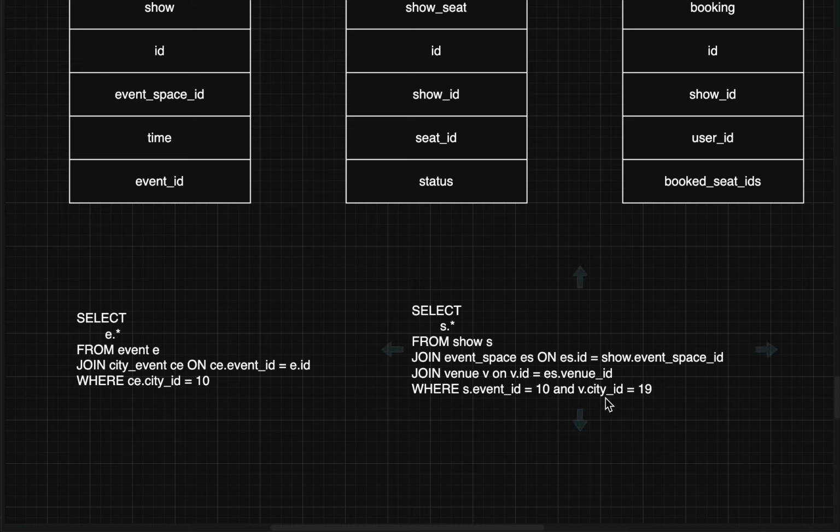So city is obviously a foreign key in venue and the primary key of its own table, city. So all of this is there, and all these queries which we can run will help us to get whatever data we want. Okay, I think that's it from my side.